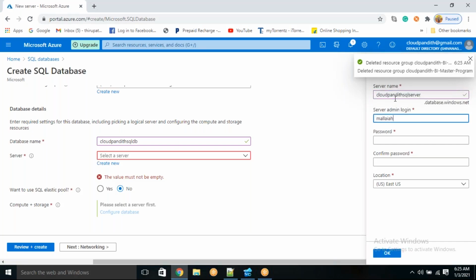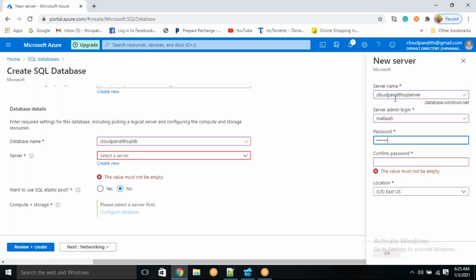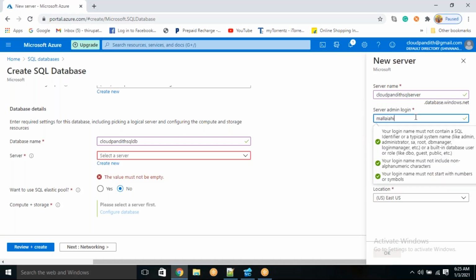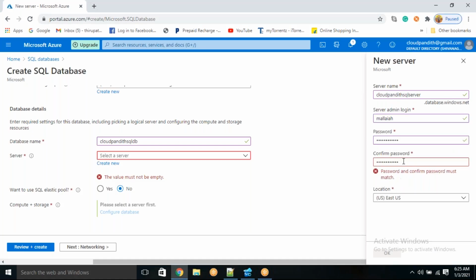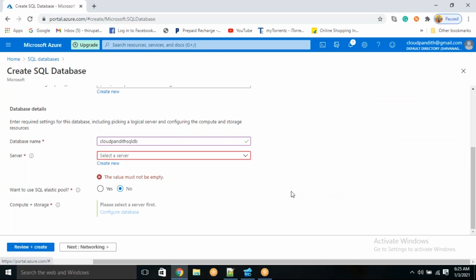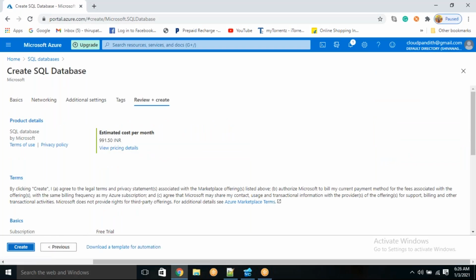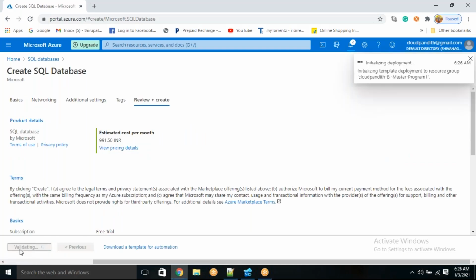Then I'll give the username and the password. The password is matched, click OK. Then the other settings, like the purchasing model. Let's create this server and database. Okay, it is going to create.